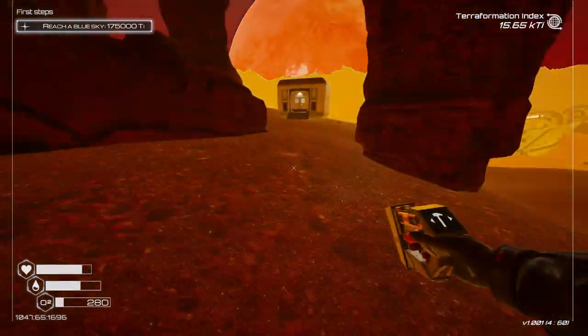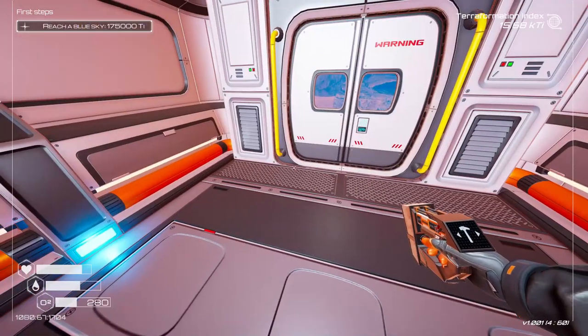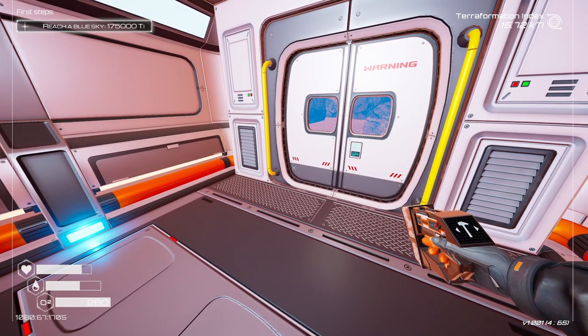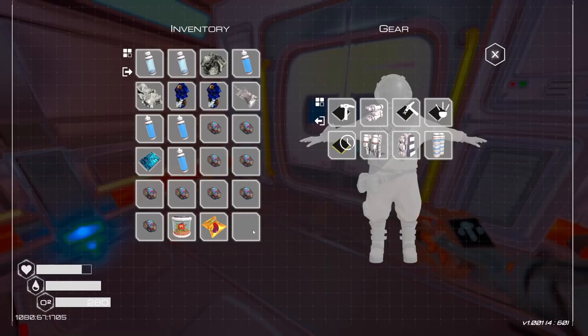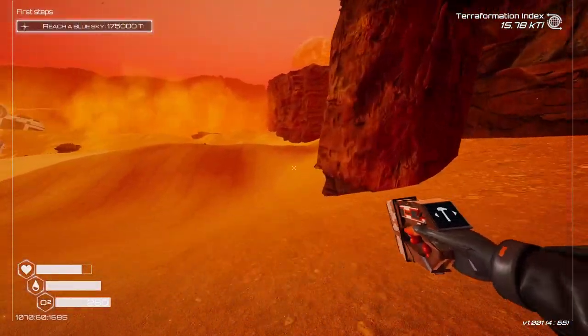Let's go get our oxygen replenished. And we'll have this room here, so we know that we can run right here, and we have enough oxygen on us now. And we could make that trip fairly simple. Let's get it. Go ahead and drink the water. And let's head back to the base.